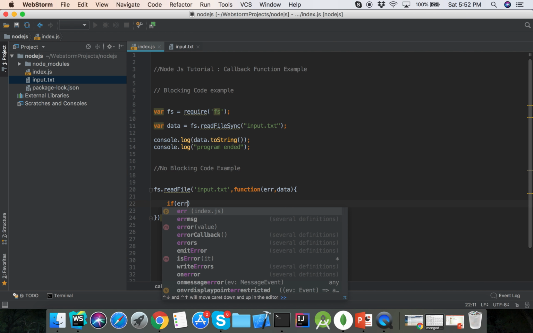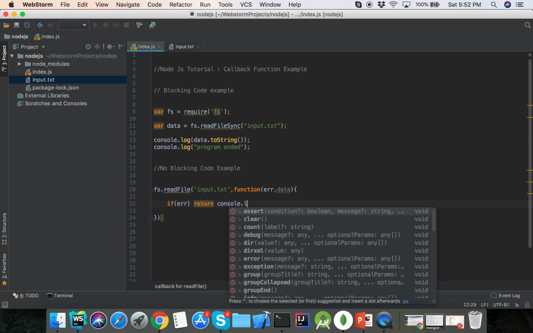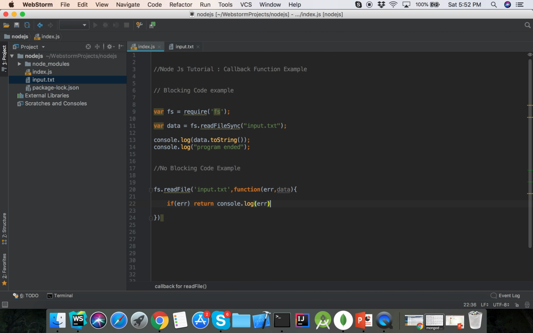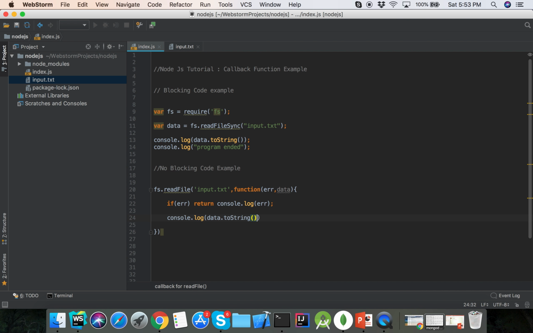If error, then return console.log error, otherwise show the data: console.log data.toString.